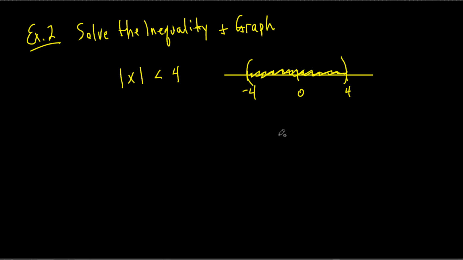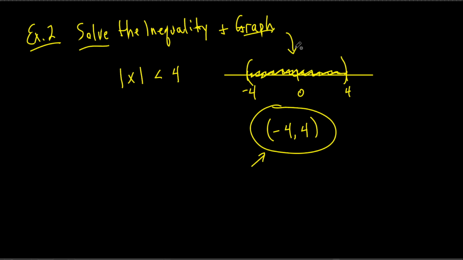And how would you write your answer? If you want to write it in that notation, what do we call that? Interval notation. Very good. How would I write it? I'd write -4, comma, 4, in parentheses. Now, this is not an ordered pair like on an x and y axis. It kind of looks like it, but it means something different. It just means x is a number that's between -4 and 4, and it does not include the numbers -4 and 4. So that would be your answer, and this would be your graph. Again, it's 2 parts: solve the inequality, which is right there, and graph it, which is right there.